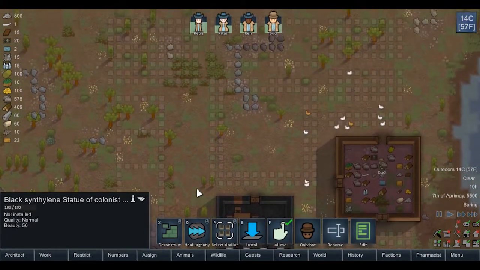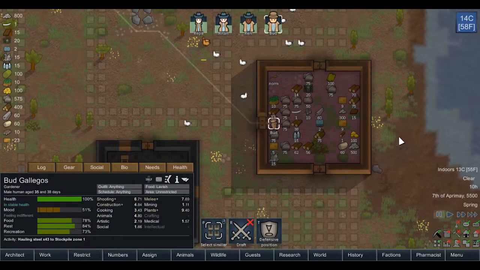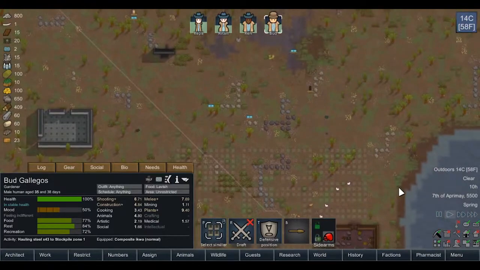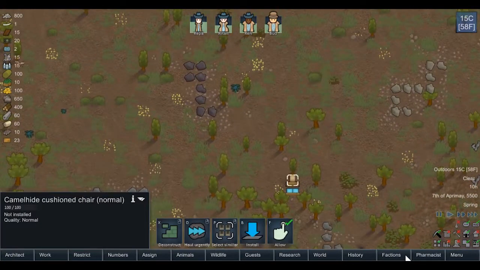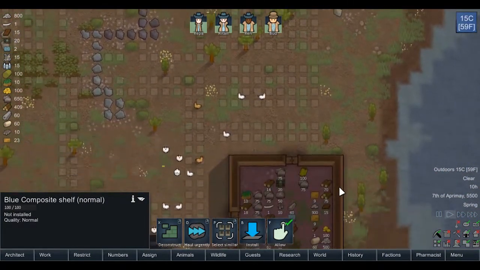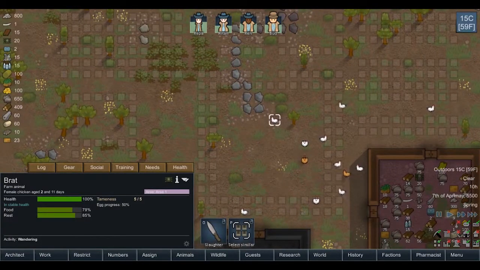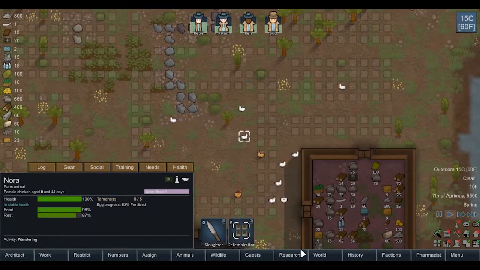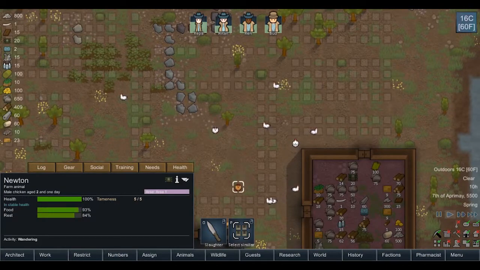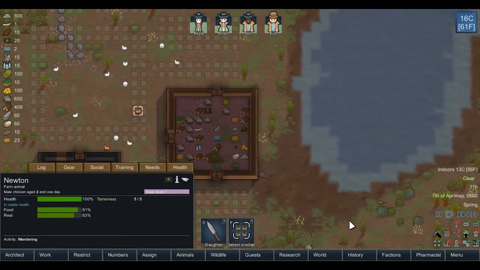The question is, do we start by building? Where do we start? How do we go forward from here? And does Bud now have a weapon? No. Let's let our guys just kind of get everything back and forth. I like watching the little pawns move things around. We can get these chairs set up, a couple of shelves. Look at these beautiful chickens just munching on all the savanna grass in the wild. Brad, you're full of eggs. Nora, you're also full of eggs. Polly, you're eggalicious. Newton, you let me down, bud. You should be the male chicken full of eggs.